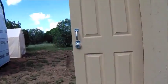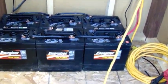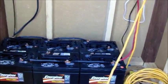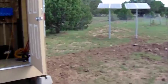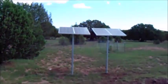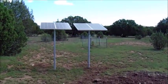So those are the first 2 I bought about a year ago. And then, about a month ago, I picked up 4 more, to start with a decent, low to moderate battery bank. And about a week ago, I picked up 2 more batteries. They're still sitting in my pickup right now, but I'm going to install those here in just a little bit. So I'm going to have a total of 8 6-volt golf cart batteries. I think that'll be plenty for now. In fact, I think that's probably too much for the 400 watts of solar that I have here, which means I'm going to have to upgrade my solar and go bigger.